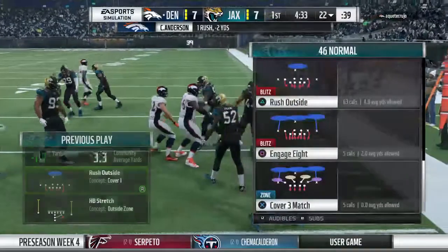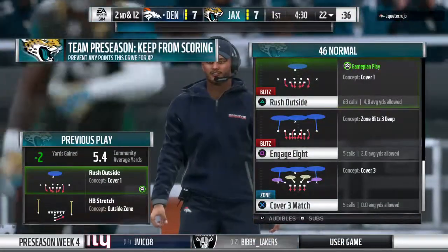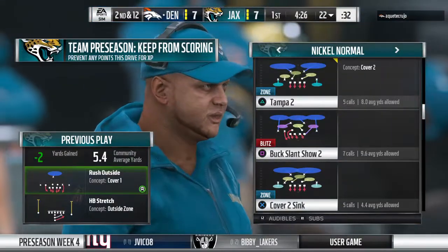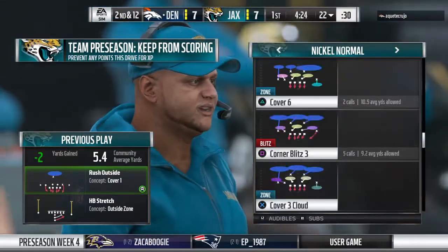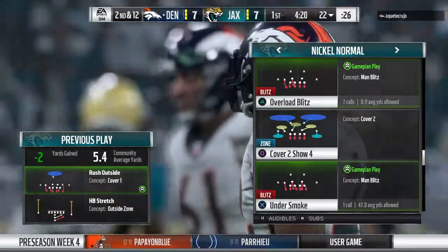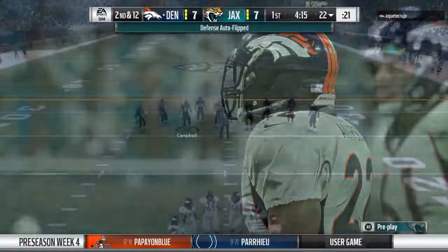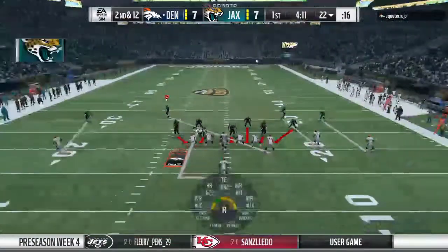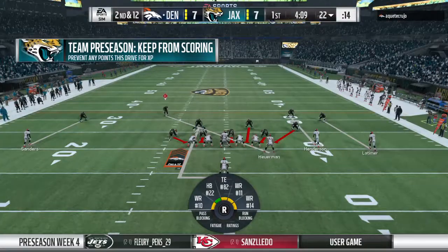And there is nowhere for him to cut back as he's taken down in the backfield. I think there's one element that just keeps increasing on defense in the NFL, and that's speed. They want it at every position, and we just saw there some linebackers who can go sideline to sideline, run past that trash, go past people, and make tackles near the sidelines. And not only near the sideline, but also in the backfield there for the loss.